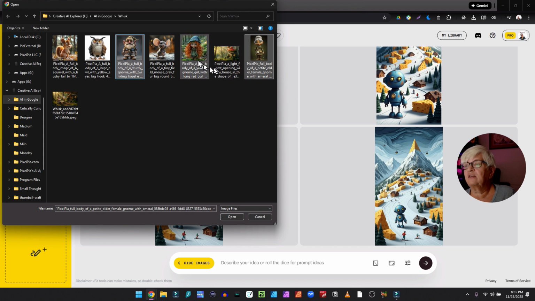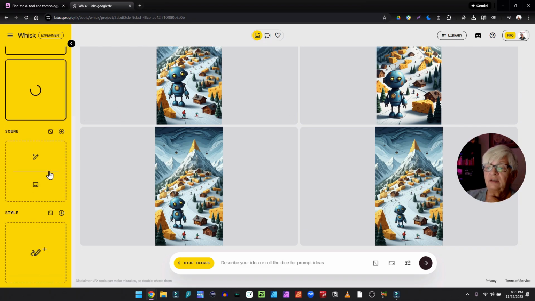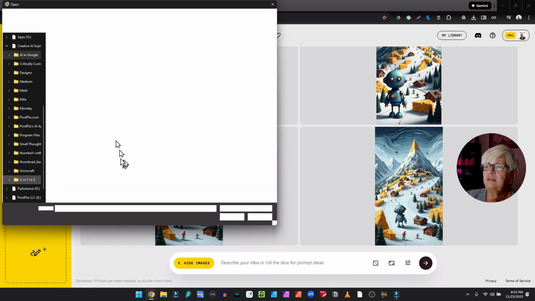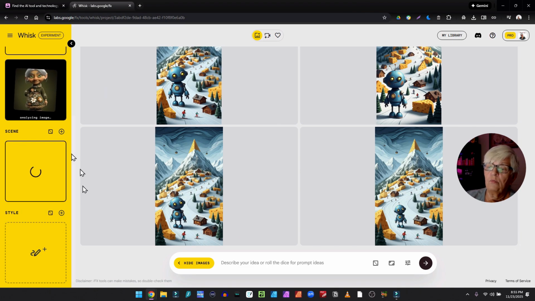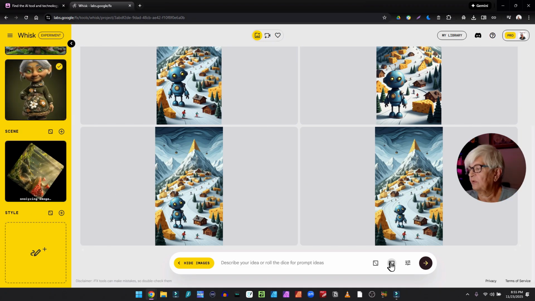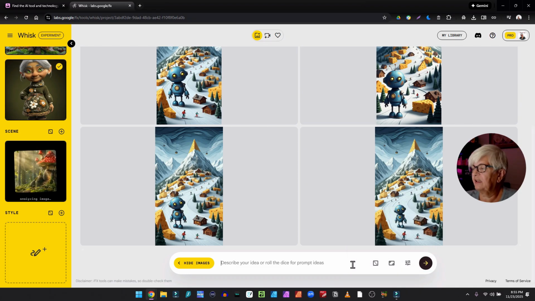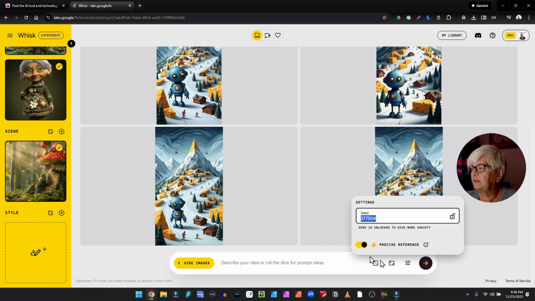These are images I created a really long time ago. So we start with uploading my 3 different subjects. While that is uploading, we're gonna upload a scene, and that is the little home they have. And I don't have a style for this. I will use the style we have. While we're waiting for that, we are gonna change the aspect ratio again to 16:9. And under here, you see it gets a seed number.